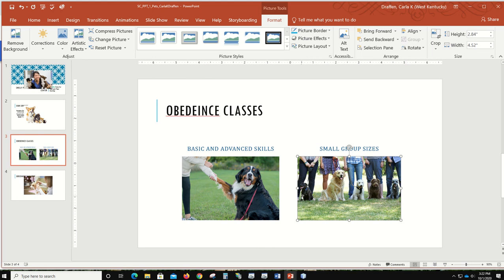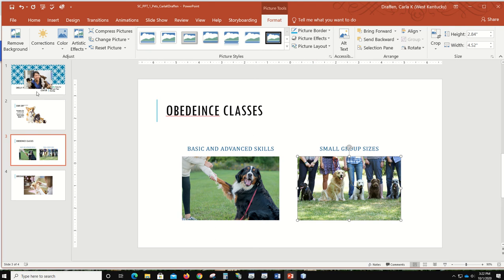Okay, most of those are fairly small breeds, but that golden retriever kind of stands out. Okay, we need to resize our pictures and place them obviously where we want them to be, but first they have us resize proportionately. And in order to do that, you always want to grab one of the corner resizing handles. In this case, we're leaving these alone because they fit just where we wanted them to.